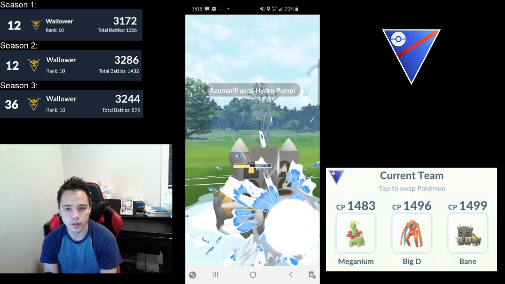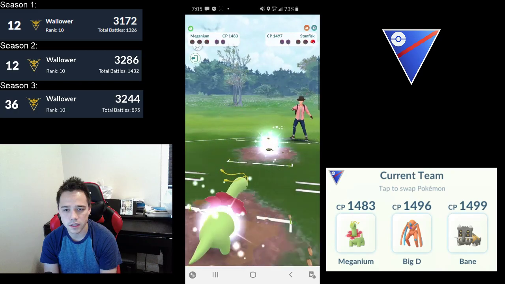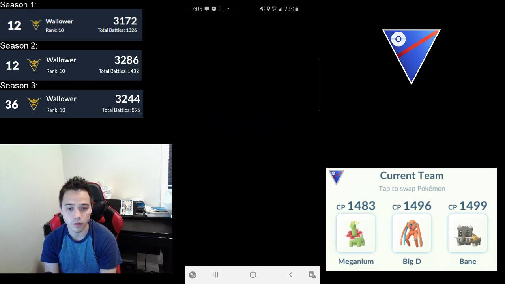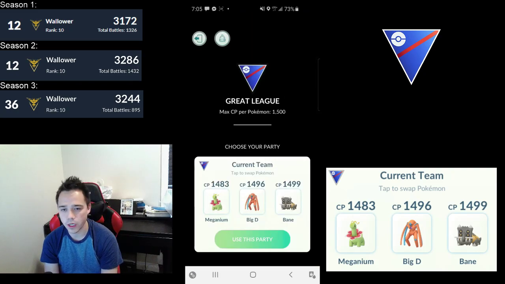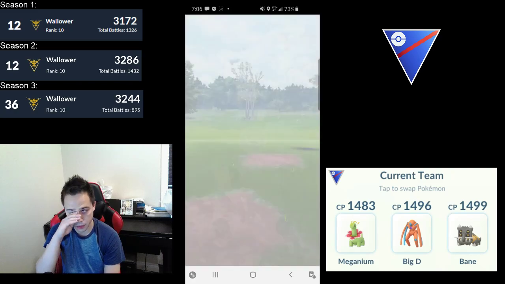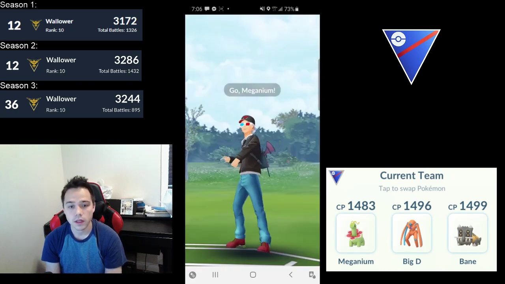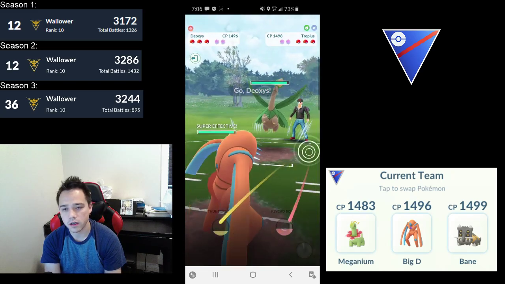This is probably going to be a Hydro Pump. They know I have no shields, and I'm going to come back in on Meganium, and I have to try and farm down and go for the Frenzy Plant on Azumarill, and we have a simultaneous faint, so we're just one turn away from actually winning that game, which is pretty good considering how he outplayed me on the Deoxys Galarian Stunfisk matchup.